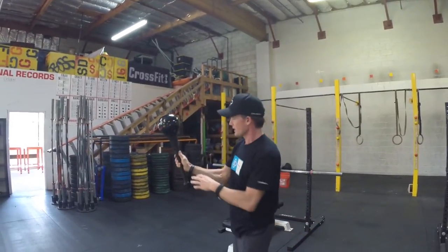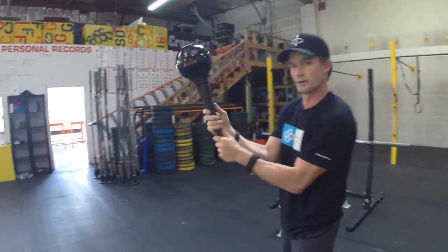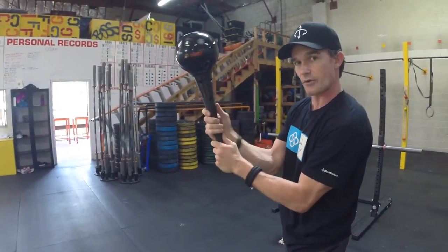We're going to use this spiraling technique with the club where I'm going to combine rotation with that figure eight, and that's going to make this move super fluid. It will help you groove better with the sports where you're holding a racket, a bat, a lacrosse stick, or whatever it is. The more coordination you have here, the better you'll be at that.